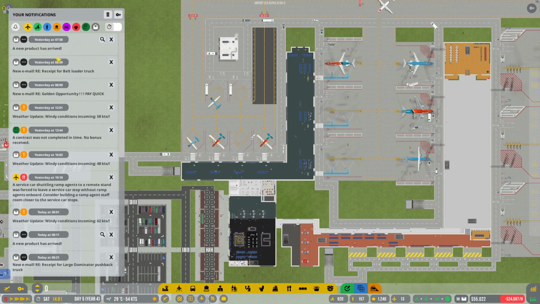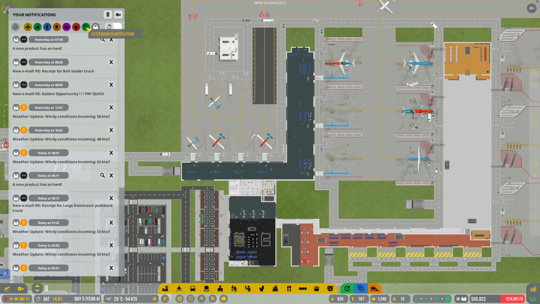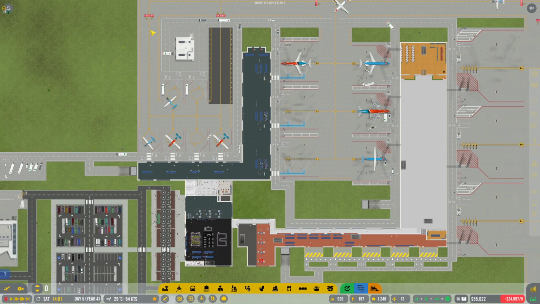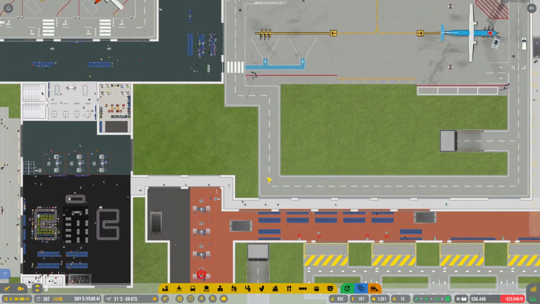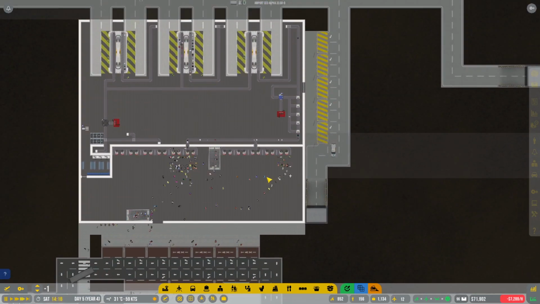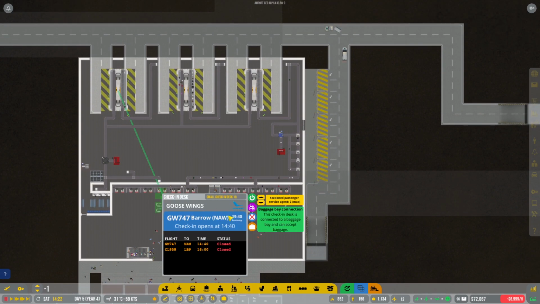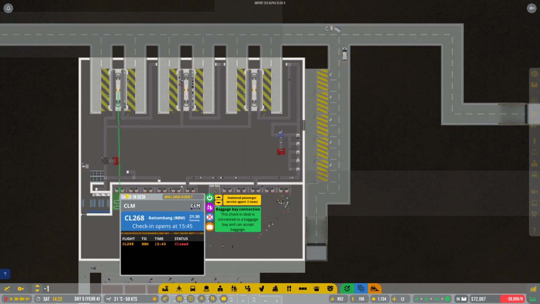Let's just go back and see what this was saying. No idea. We'll leave it in there for now. I think it might just be check-in desks are full or something like that. Yeah, I think that's the case. Check-in desks are full. So let's see about assigning. Oh, that's busy. They're all busy.